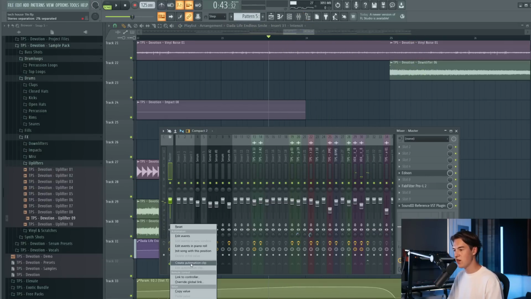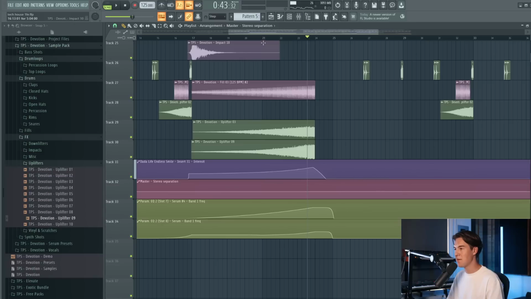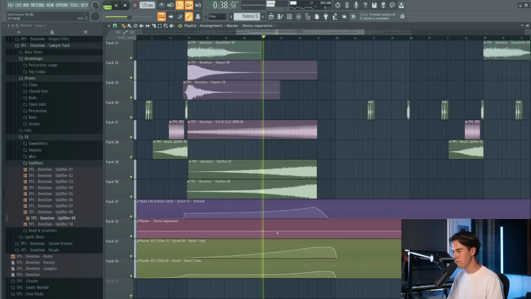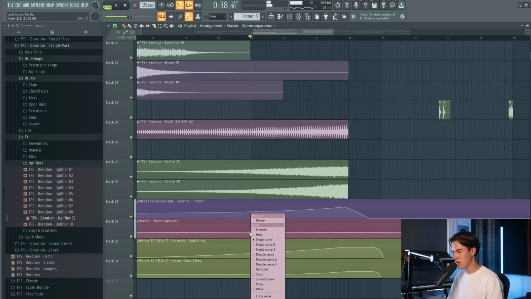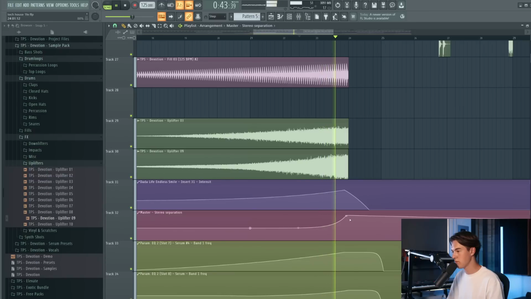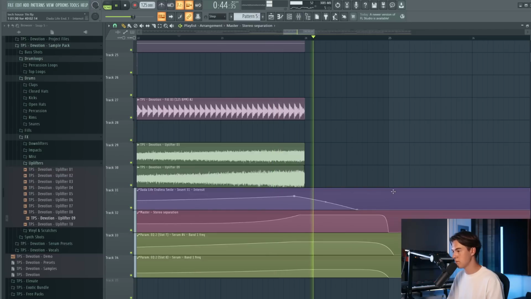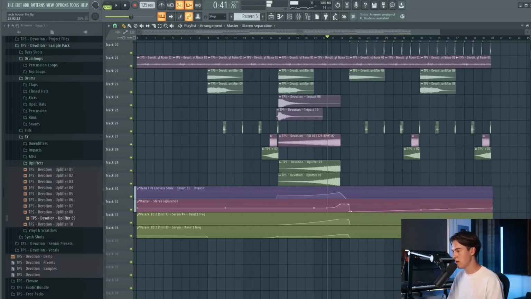What we can do is automate the stereo separation knob of the master channel and make it mono during the build up. Then the drop hits a little bit harder because everything is coming back to stereo. That's too much.